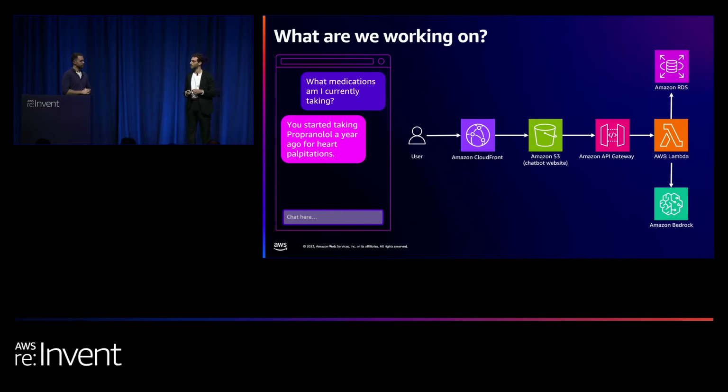Does that make sense? So that's a really good overview, so thanks for that. One question I did have is the S3 bucket. Is there anything else that's stored in that S3 bucket other than what's needed for the website? Yeah, no, it's just the HTML files, the logo, any kind of static website assets. Nothing else is stored there.